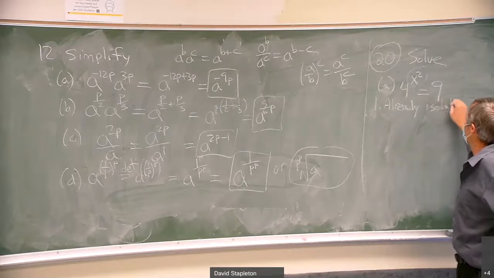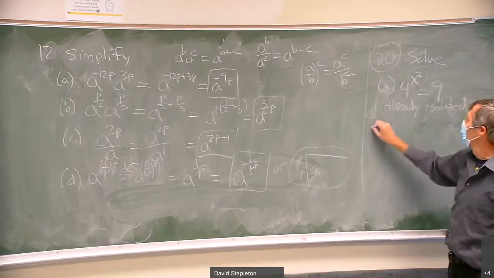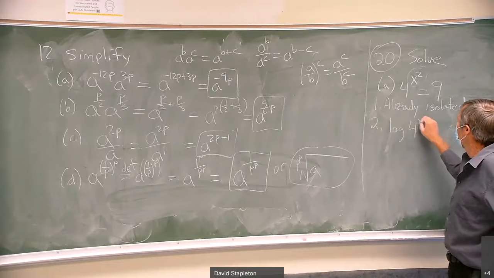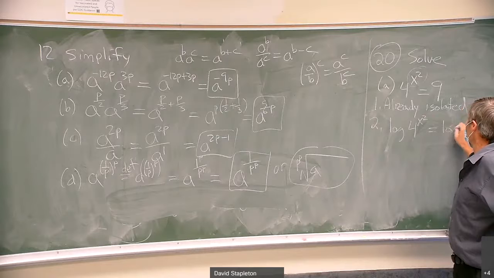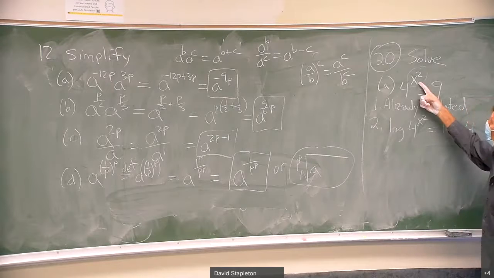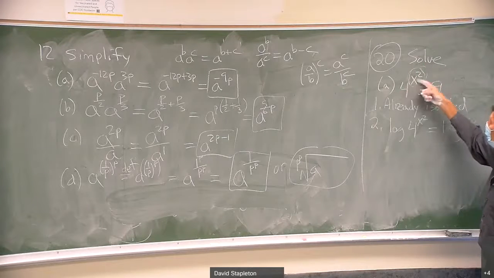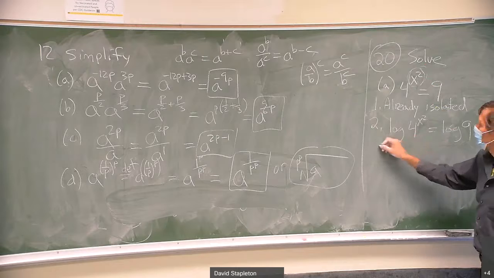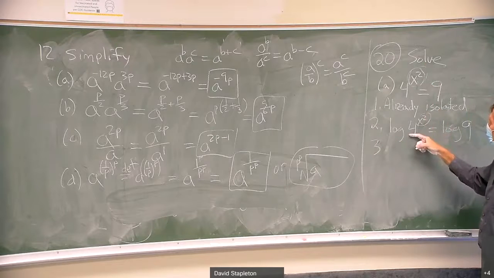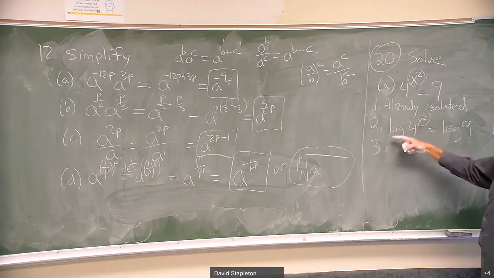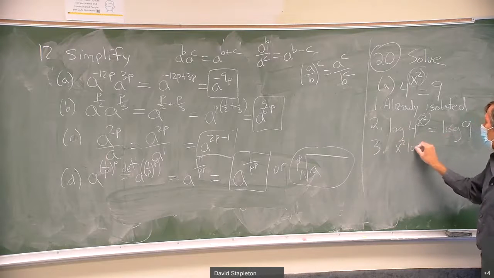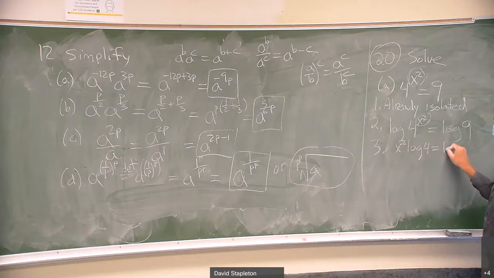So then I take the logarithm of each side. So I'll take log of the left equals log of the right. And again, when you see 4 to the x squared, it means imply parentheses up here, not down here. And then once you've done that, you can pull the exponent down. So log of x to the k is k log x, except now x is up here. So pull the exponent down, you get x squared times log of 4 equals log of 9.